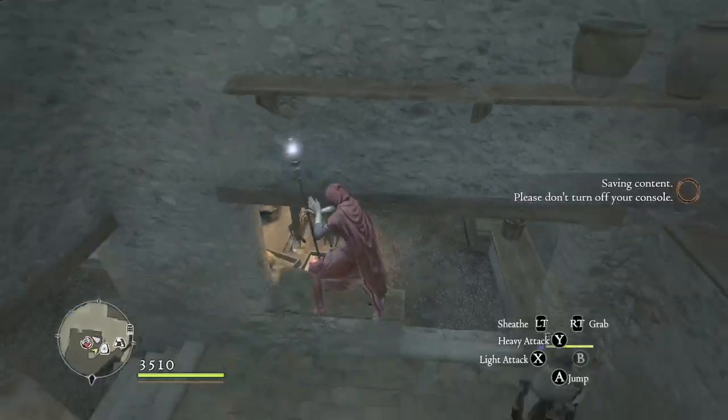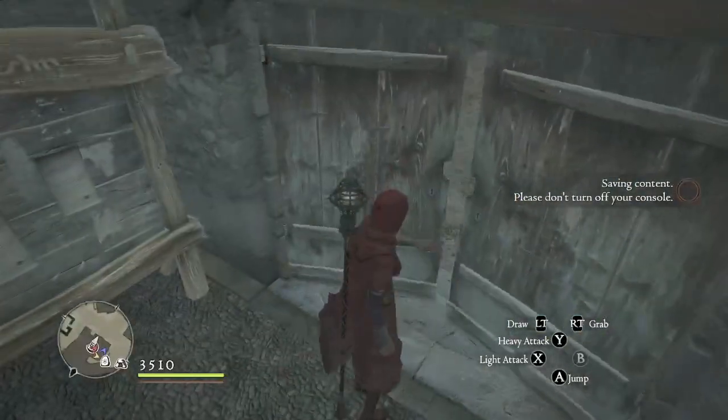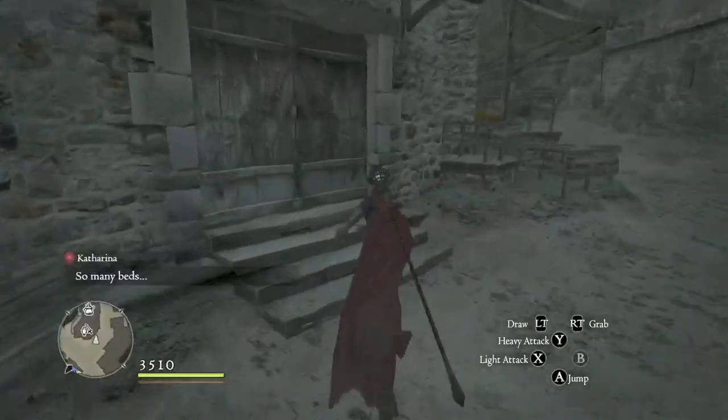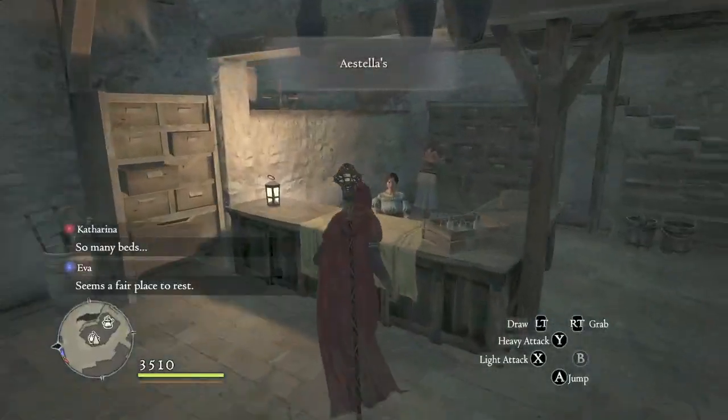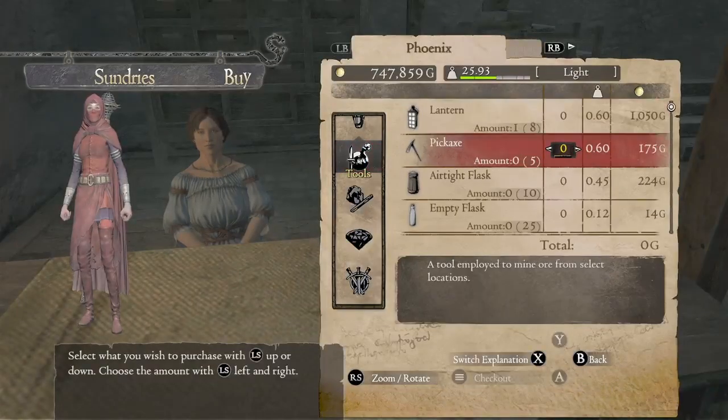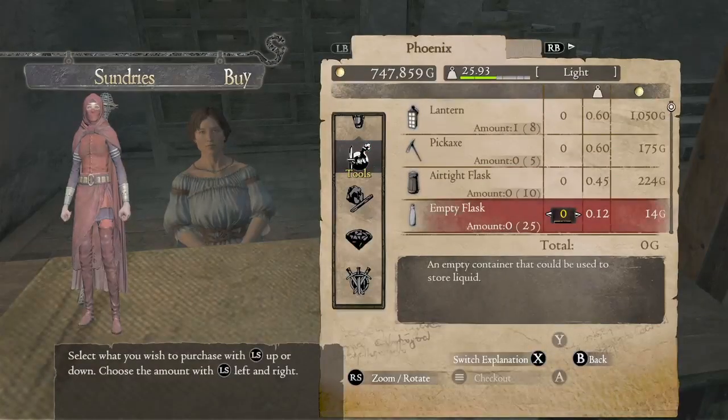I need to go get some spring waters. So, that's why I restarted the daytime. And then we'll pick up that port crystal while we're doing that. I don't know if she sells them or if, yeah, she sells them. Alright, so what did I say, 50 and 20?